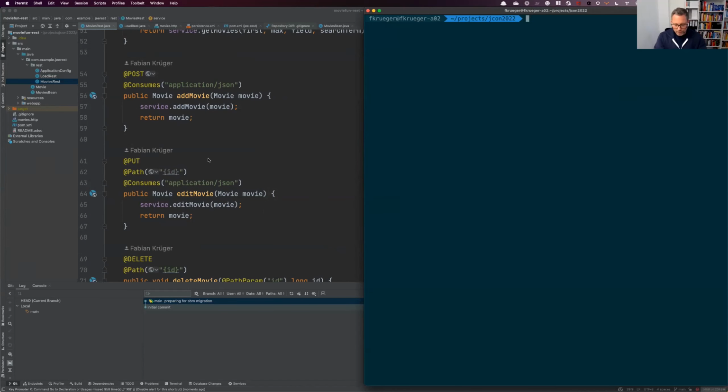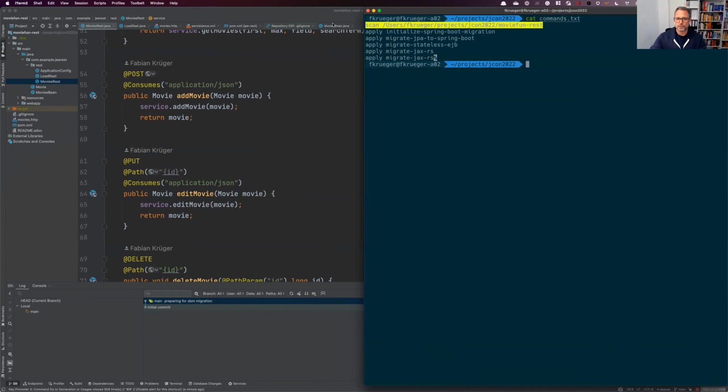Okay. So I won't go into the Java EE stuff too far, because we're going to see what SBM migrates in a second. What we need to do, let me check something, wait a sec. There is a commands.txt. Spring Boot Migrator comes with a shell, Spring Shell, basically, where you can steer the application. It works in a way that you start the application, then you scan a project, that will be the first command, and then you can run a set of recipes, and they're going to do migrations. And after each recipe, a Git commit is going to be done, so you have the changes in your Git repo and your history.